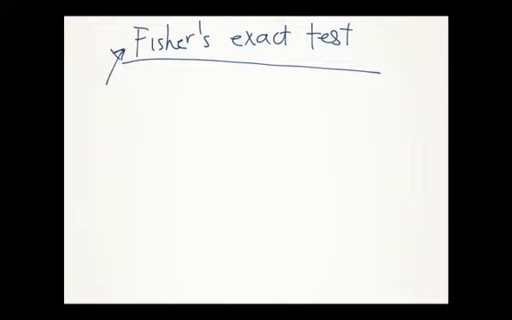Okay, so the Fisher's exact test is something we can do when we're worried about these large sample approximations not holding. Okay, so what is Fisher's exact test? So you remember the definition of a p-value. We said that a p-value is the probability of the observed value or something more extreme under the null hypothesis. Okay, and so what Fisher's exact test does is that it looks at a table and determines how many tables are as or more extreme than the observed table under the null hypothesis of no association.